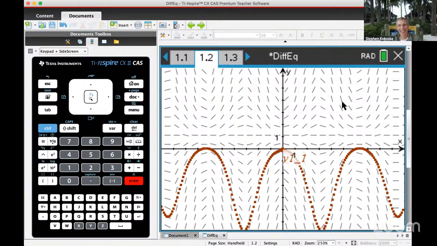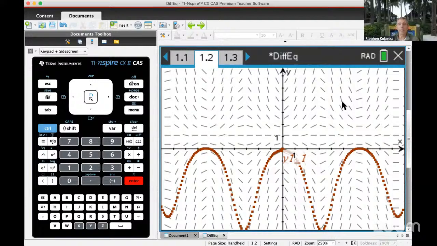However, as neat a tool as it is to assess students' understanding of slope fields, it's going to be almost always on the non-calculator part of the exam. Because if all you were doing was matching slope fields to a given differential equation, if you had a calculator with you, you'd just plot them and pick the one that matched. So they're going to want you to show that you understand what a slope field is. And so they may have you plot one by hand. It's fairly simple. Though I know you were suggesting that might not come up this particular year because of that move to the hybrid exam.